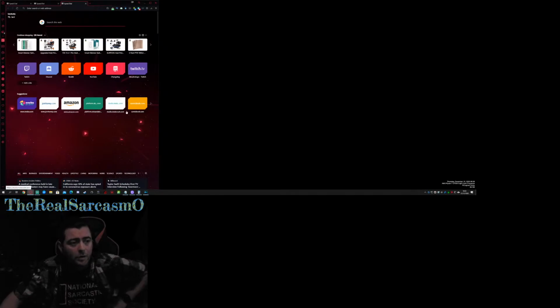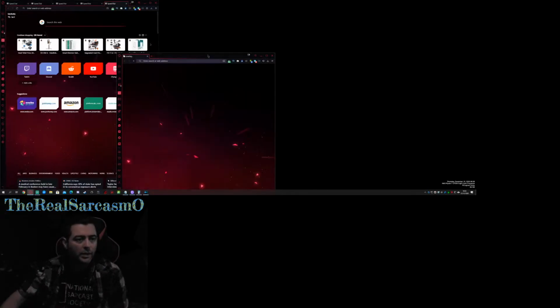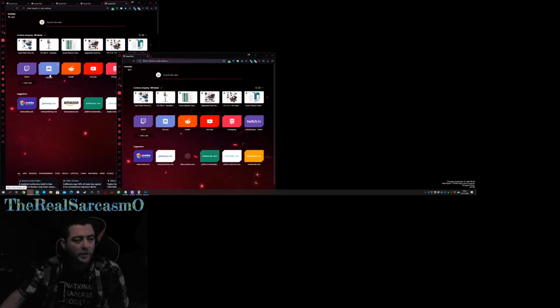So anyway, we have a browser here, and let's say we have a couple more tabs, and maybe some of you guys might not know this. If you have a browser, whether it's Chrome or Opera, Chrome and Opera work very similarly. Let's say we wanted another browser. We could use a shortcut, Control N, to open up another browser. But maybe we already looked up something over here that we wanted in this browser.